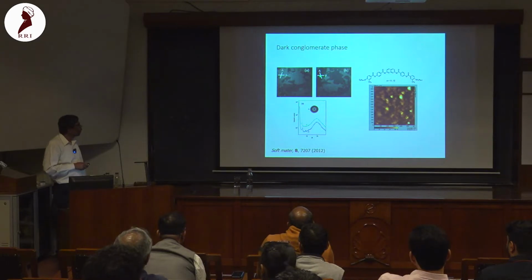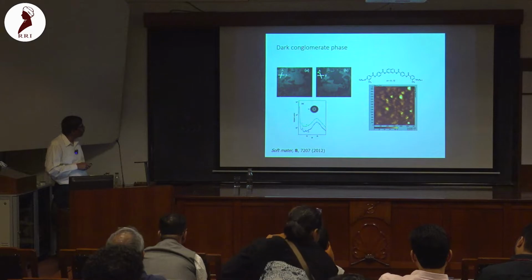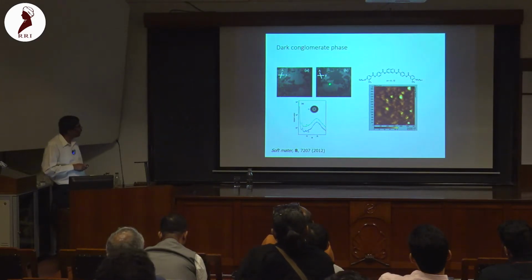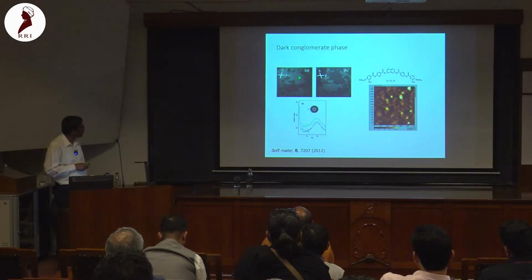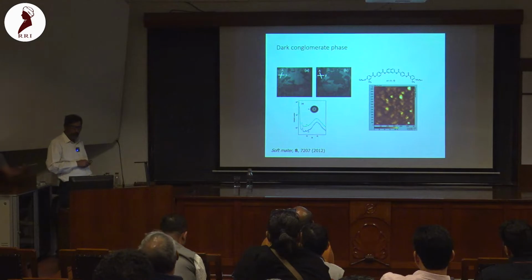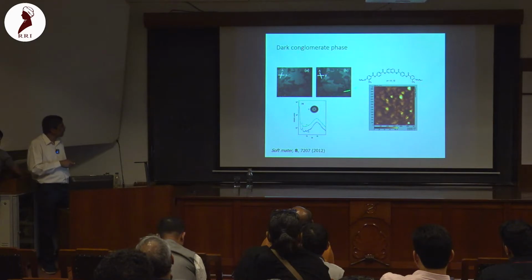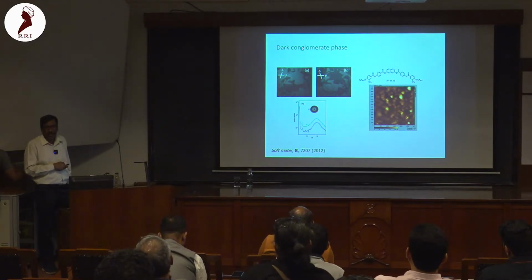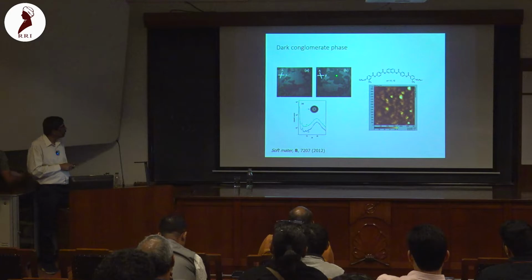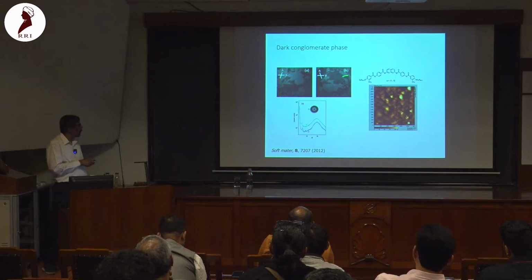But if you make them exactly crossed polarizers, exactly 90 degrees, you will not see any difference. They are all dark. But if you make it slightly uncrossed, you will see some domains, black domains and white domains. And if you uncross in the other way, those which were black become white, and white becomes black. So this means that this is kind of an isotropic phase with some kind of chiral structure, because the polarization is rotating in one direction here and the other direction here. That's why there is this black and white contrast.